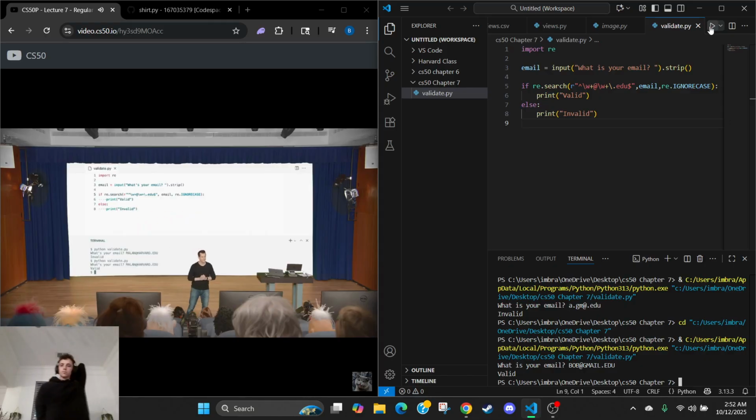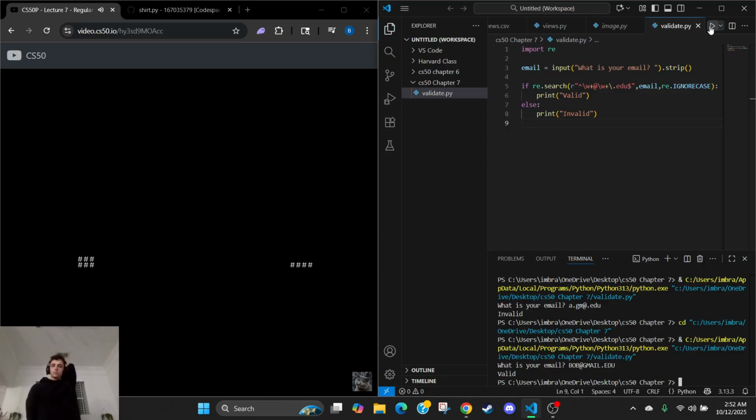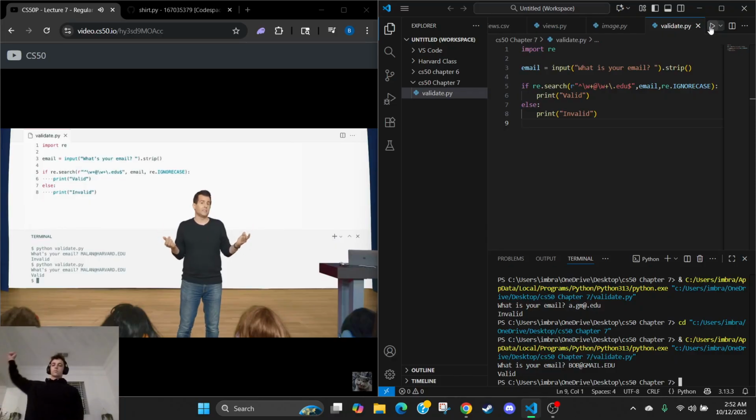Other questions on this? Could we take the regular expression as an input from the user? Technically, yes. That's not a problem we're trying to solve right now. We want the user to provide literal input, like their email address, not necessarily a regular expression. But you could imagine building software that asks the user, especially if they're more advanced users, to type in a regular expression for some reason to validate something else against that. And in fact, that's what Google's doing. If you play around with Google Forms and create a form with response validation and select regular expression, Google lets you and me type in our own regular expressions, which would be a perfect example of that.